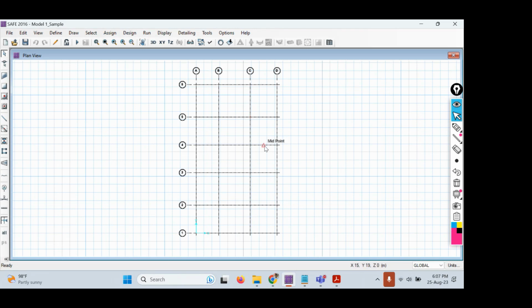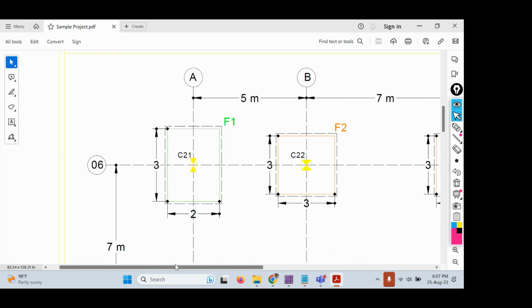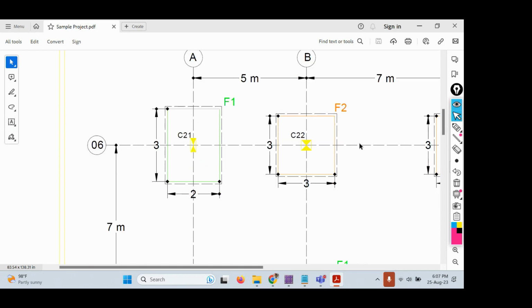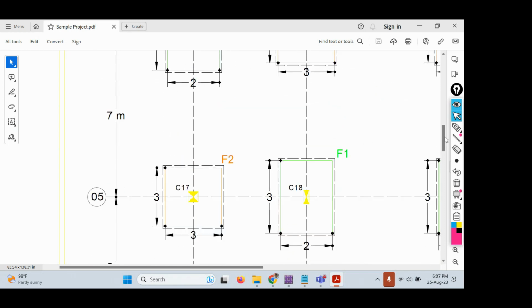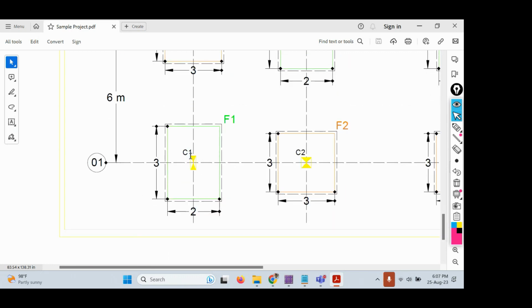So we have to model the footings, right? We have to model the columns, the orientation of the columns, all these things. So let us do that. For that, first let me show you the CAD, I mean the drawing part here. Here you can see there are foundations, that is footing 1 and footing 2, two types, and there are columns in each of the footings. Like this, we have to model all these columns, including the orientation. Orientation we should not miss out. Orientation is very much important, right?